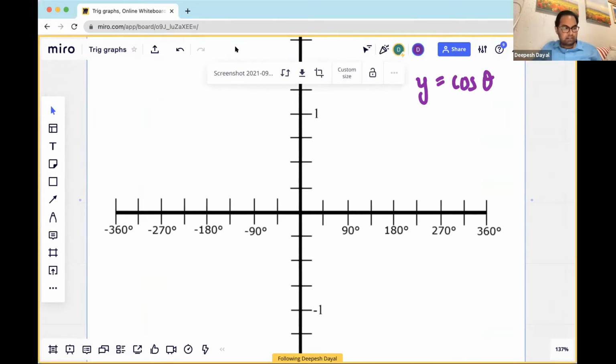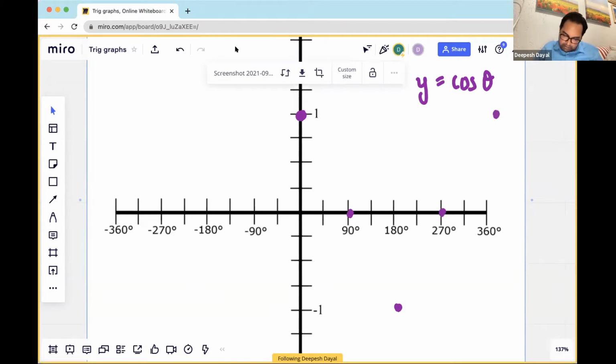Okay, thank you. So the cos graph, y equals cos theta, and we need to know how to draw this graph, right? Okay, so this graph is a bit different to the sine graph. The shape is similar, but the points are going to be different. So this one starts at 1 here, and then it turns, it touches or intersects the axis here at 90, and then here at 180 degrees it turns, and then at 270 degrees it touches again, and then it stops here at 360 degrees.